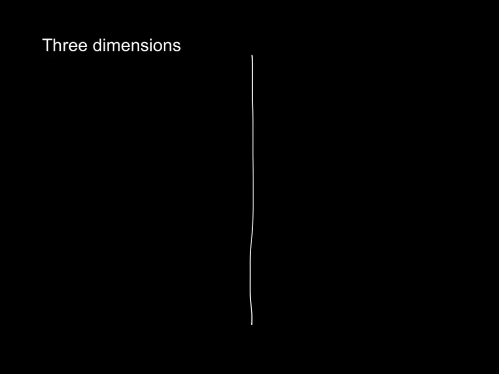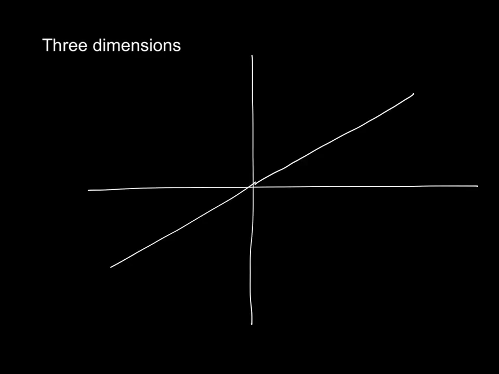We would have an axis up and down, an axis left and right, and if you just imagine this in 3 dimensions, an axis that goes backwards and forwards like that. So all of these axes are at right angles to each other, or perpendicular to each other. Now you'll have to imagine this really in 3 dimensions.